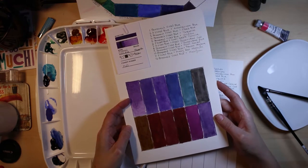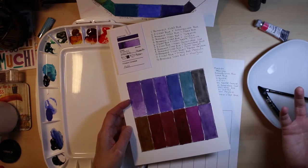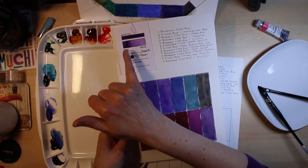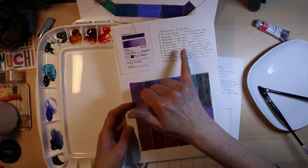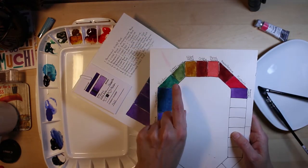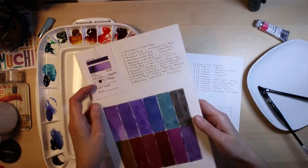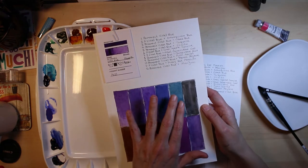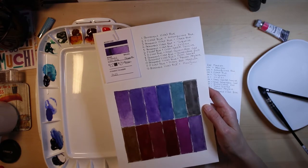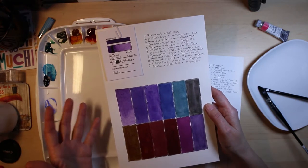So I tried it out with the permanent violet blue, and this is the mixing table I created, and it's kind of cool to see what happens when you mix the colors. Like number five, I've mixed the permanent violet blue with viridian, which is a very strong green. This is the viridian. So I mixed viridian and the permanent violet, and that gave me a dull turquoise. That's cool. And here I got a brownish gray color. That's also mixed with the green. So that was kind of cool.